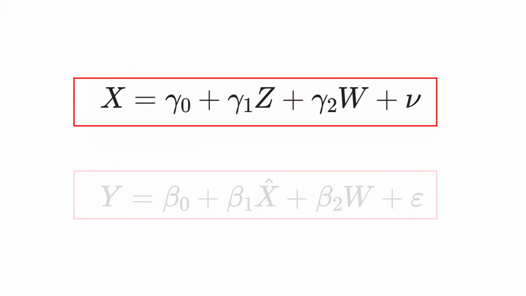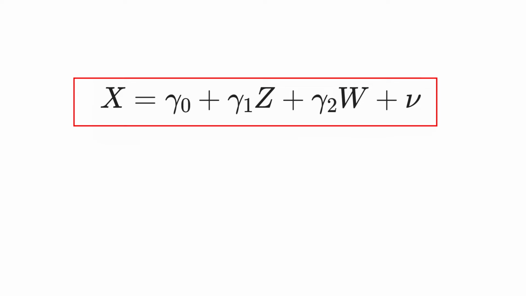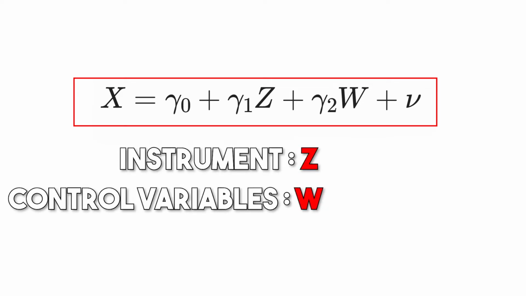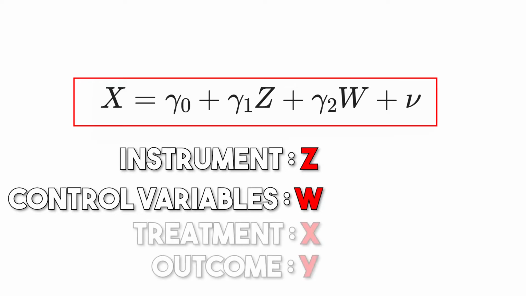You are, like I said in the first video on instrumental variables, just isolating the part of the treatment that is predicted by the instrument, as opposed to seeing what you can predict and subtracting it out as you would with a control variable. Let's see how this works. As I said, we have two different equations. The first one, we are using our instrument and whatever other control variables we have. Our instrument here is Z, our control variables are W, and we are predicting with a regression our treatment X.